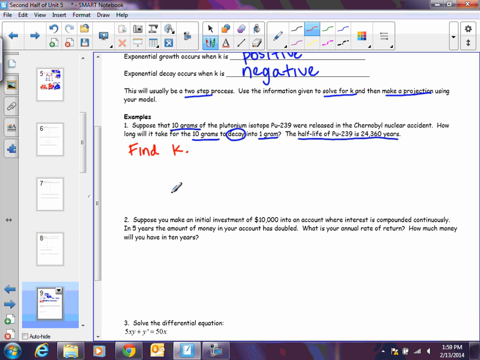And the way you find K is by using the information that is always true. And so using the information that's always true about plutonium, that's how we're going to find K. So once we find K, that's true always for this particular element, okay? And so if the half-life is that's T, okay, I got that. I need to know K. What is Y and C if I'm talking about half-life?